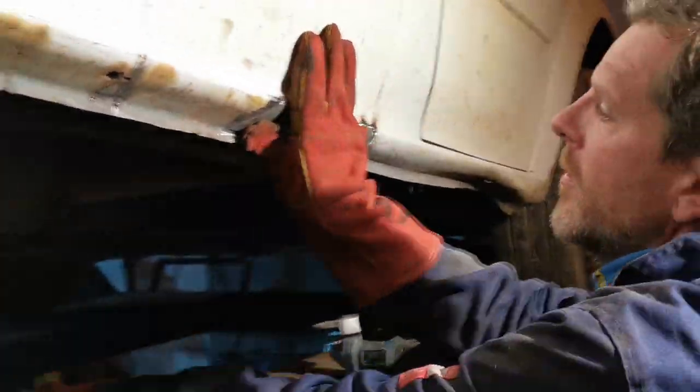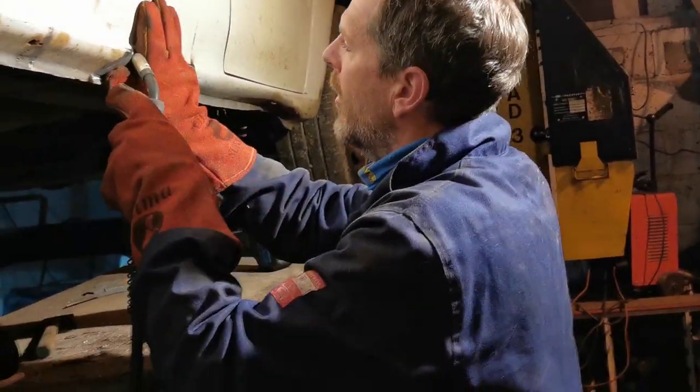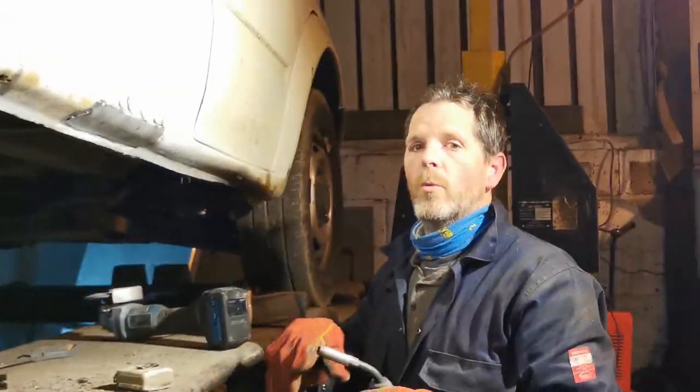So that's got us in. No mask because I'm a cowboy, but eyes closed. Terrible, terrible practice. We shouldn't do this. But we've now secured that where it needs to be along the top. We're going to go on to the bottom.